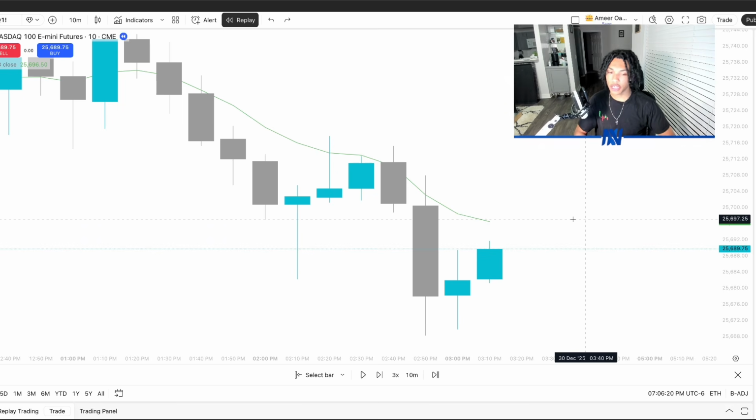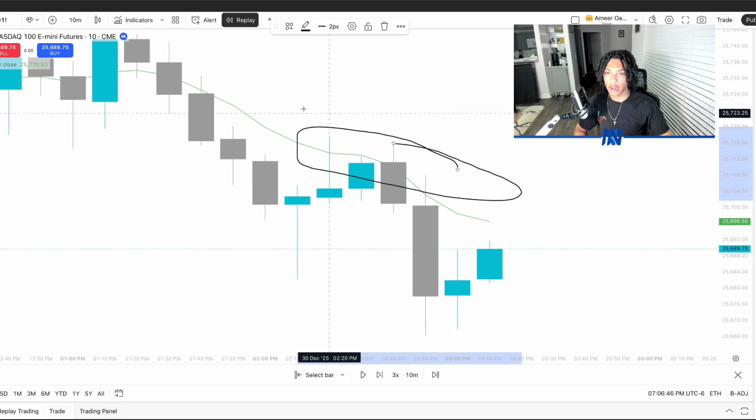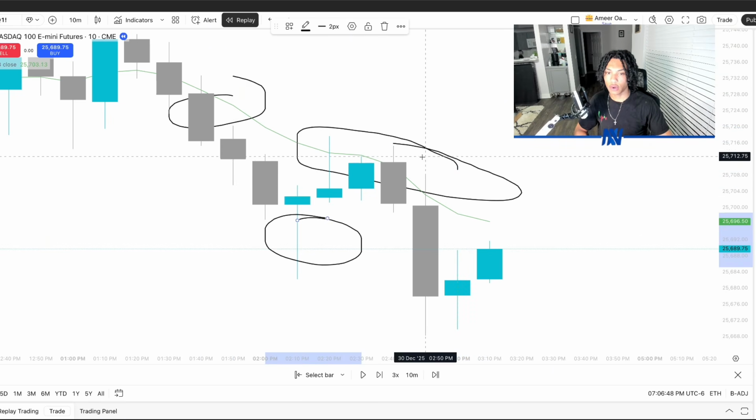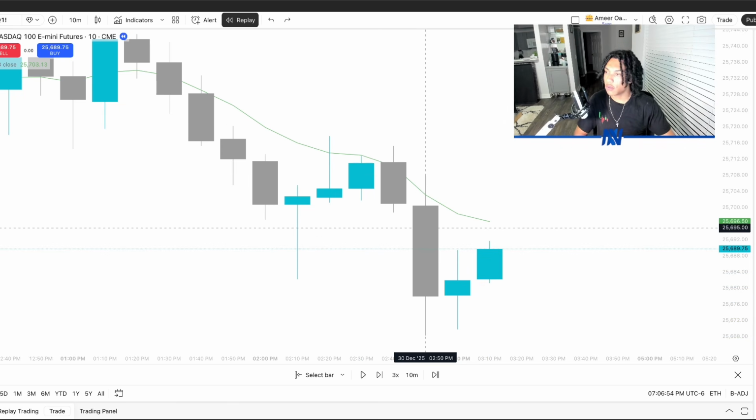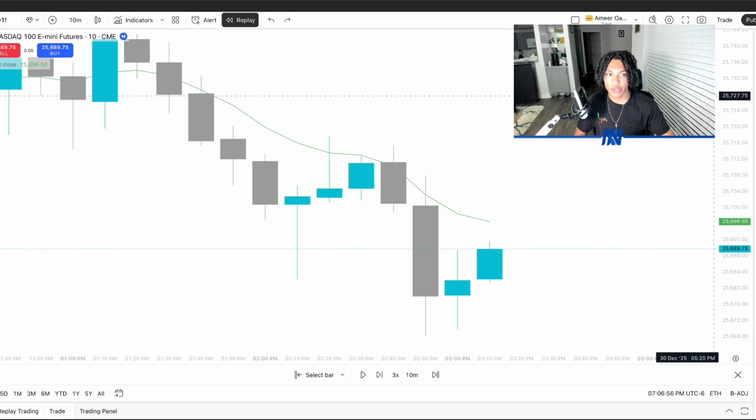Once we do get that rejection candle, I feel comfortable with entering that trade, and then we'll be able to count that as a high profitability candle and a high profitability trade as well. So we have the respect on the 8 EMA, and then we also have lower highs and lower lows being formed under the 8 EMA. Now, like I said, we're just going to step 2, which is finding that next rejection candle and then getting in on that candle to the downside.